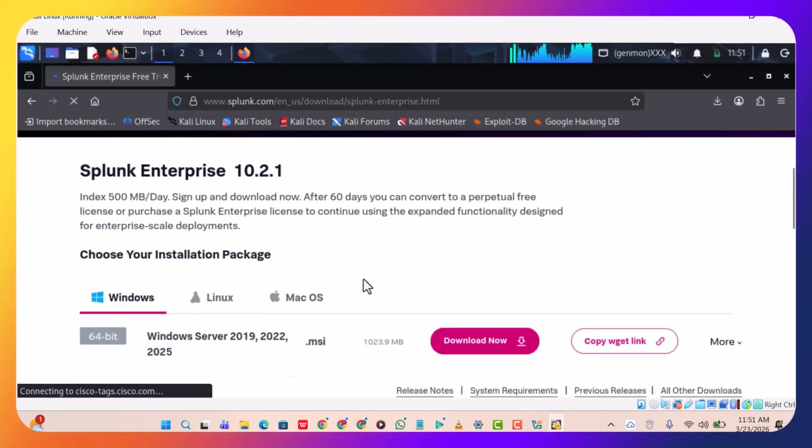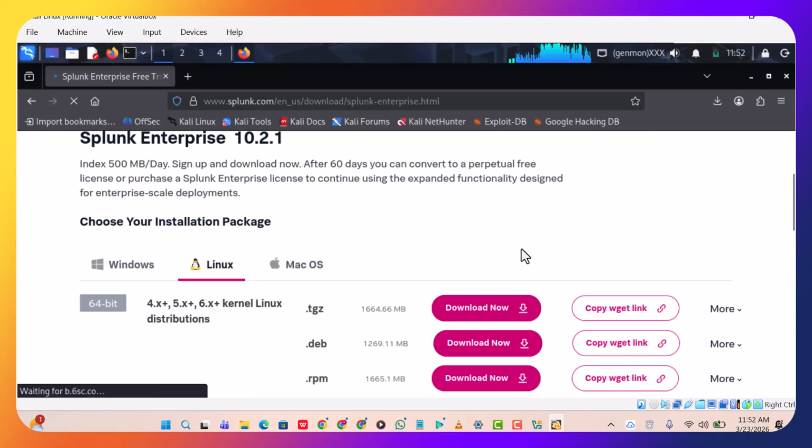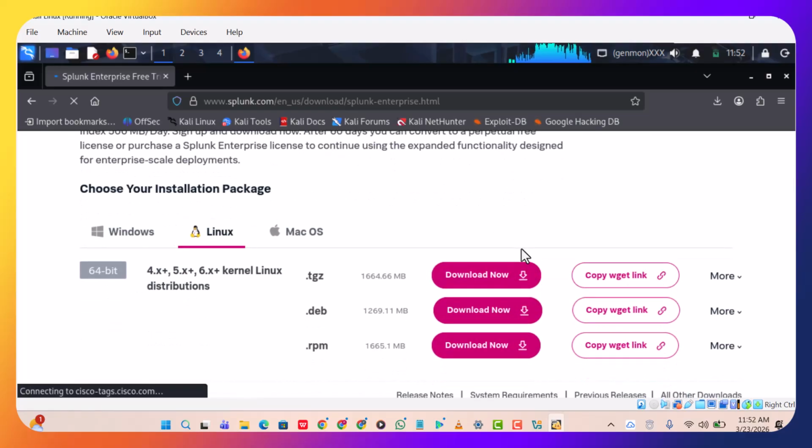Then you download. I have it already on my system, okay? But you have to come to Linux here because we're working with Linux, and then you download the latest version. We're working with Debian, so this is what you're going to download. Me, I'm working with Debian, so download it, but I've downloaded mine already.